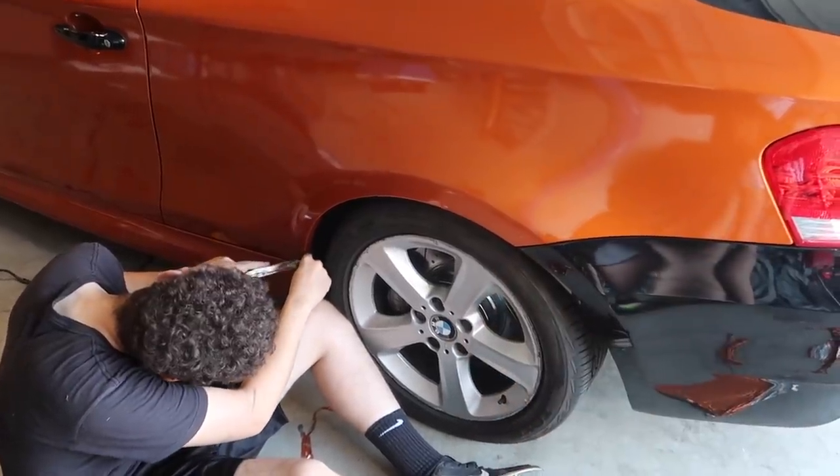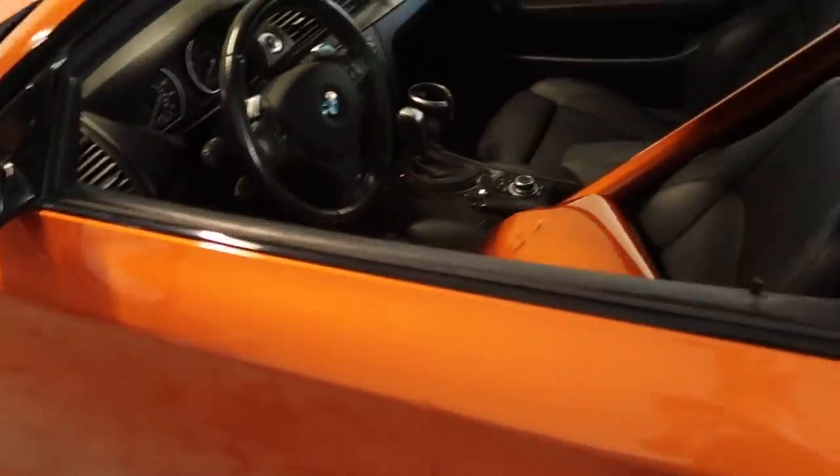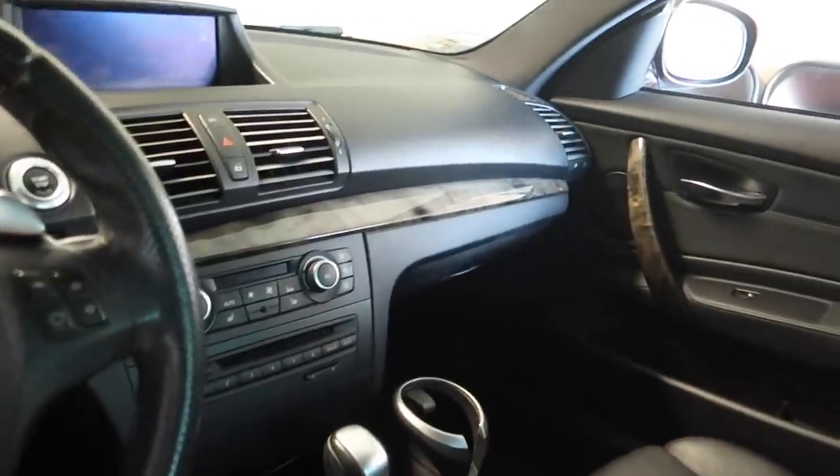These wheels are just so hideous. I don't even know why BMW even released these things, but anywho, let me know also, guys, if you wanna see, because I love the copper with the black, it looks so good. Should I wrap the interior wood trim with copper? Let me know down below, guys.